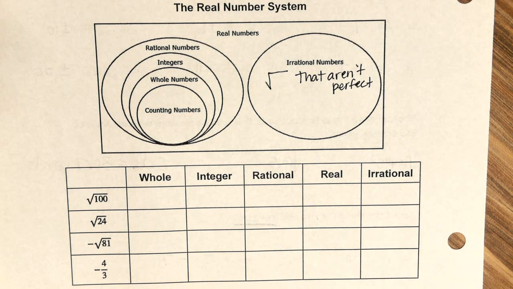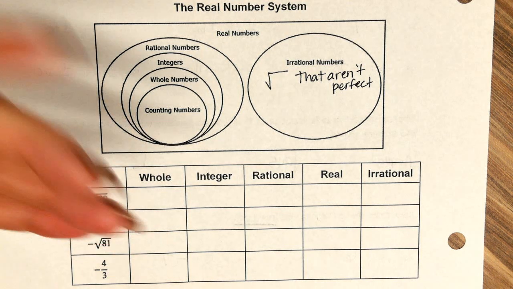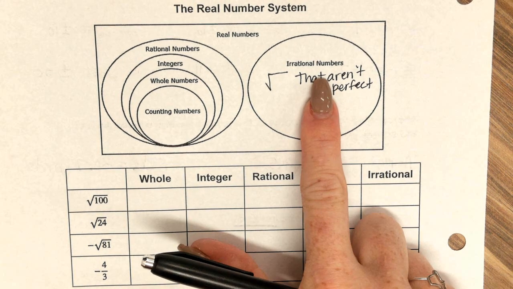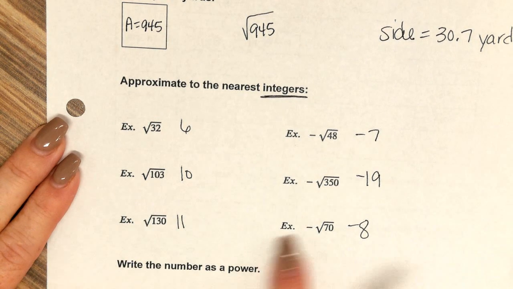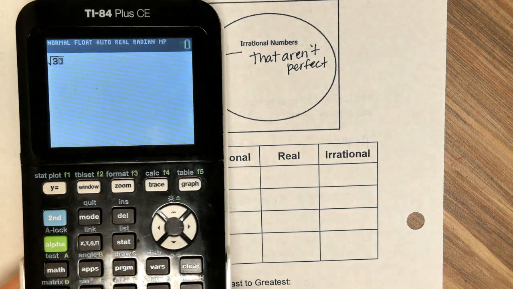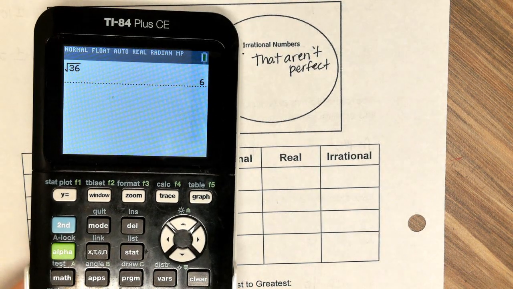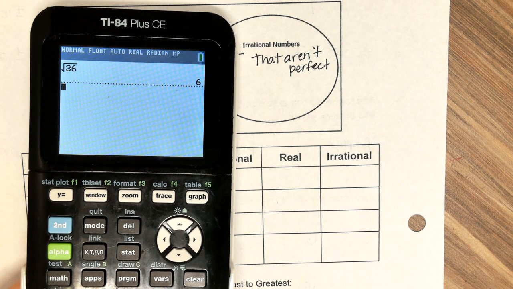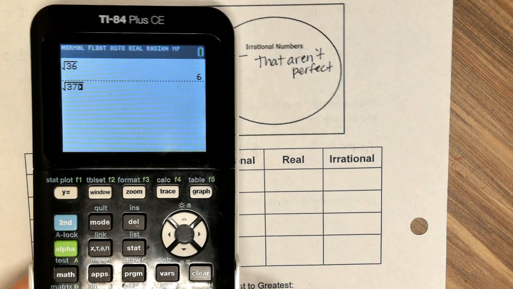So like the square root of 4 is 2. Yes, the square root of 9 is 3. The square root of 16 is 4, those are perfect. Those are whole numbers. So obviously they're not irrational. These were all irrational, where we had to approximate them. Yes? And I'll explain that in a second. So let's do that right now. Get your calculator. Put in the square root of 36. That is not irrational because the square root of 36 is 6, a whole number. Do y'all agree? Now put in the square root of 37.